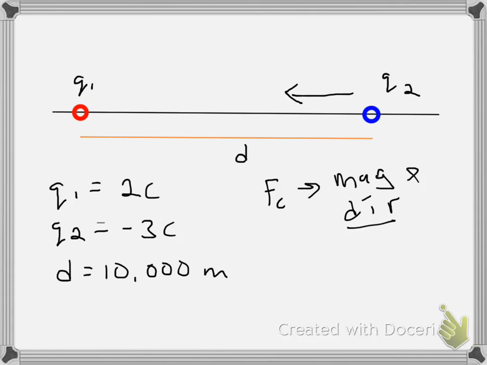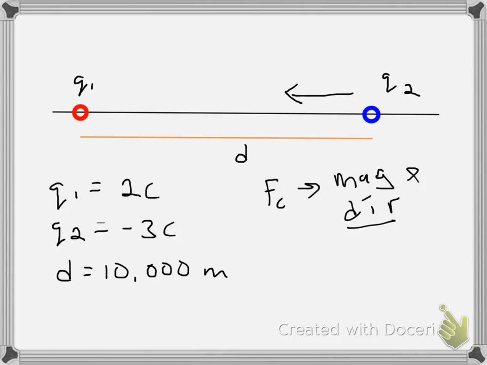Because we're looking for a magnitude, we've already found our direction. We can ignore, at least for the present, this negative sign right here, because the magnitude, remember, just means absolute value. So if I'm just looking for the magnitude of that force, I can take the absolute value and forget about the negative sign. I've already come up with a direction. The negative sign will tell you a direction, but in this case, we'll just ignore it and find the magnitude because we found the direction another way. So how do we do that?